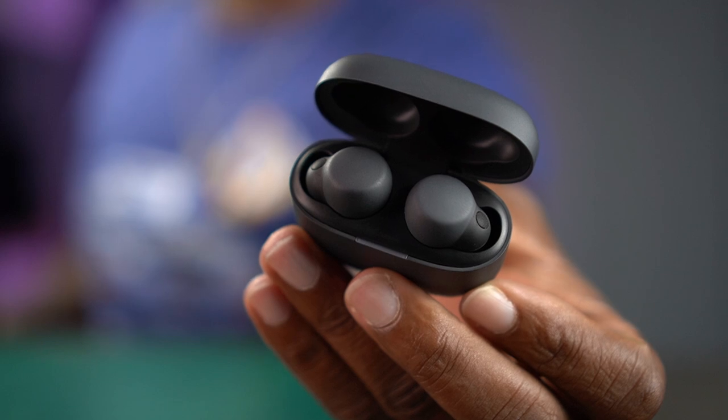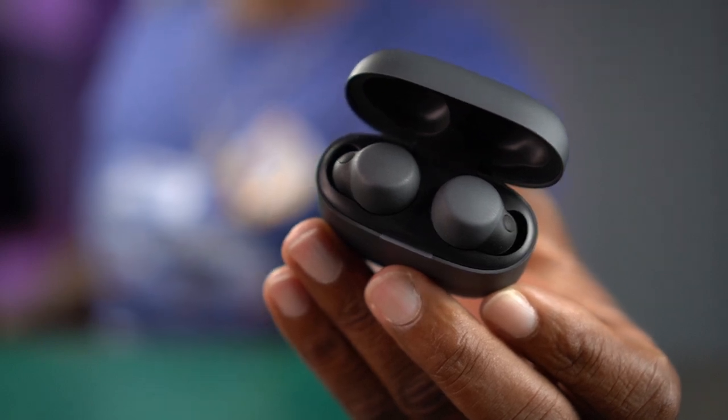Stick these new Linkbuds S into my ear holes and turn the volume up, Richardson. Look, man, I'm really excited because Sony finally did it right when it comes to earbuds. Now, these are not the XM4s, even though they are pretty comparable to them. They have some downgraded specs and they don't get all the glory, but they do sit a couple of notches above the C500s, which came out earlier this year.